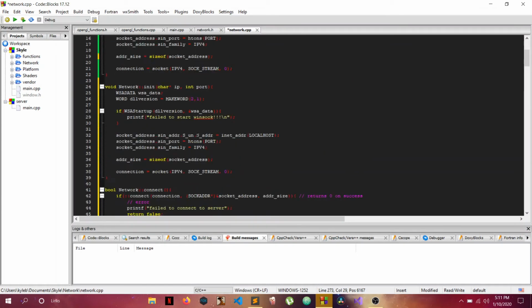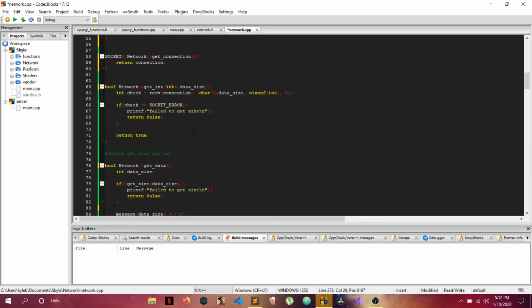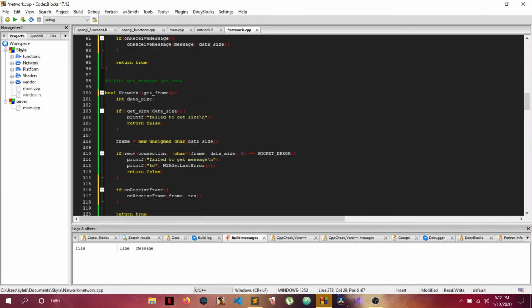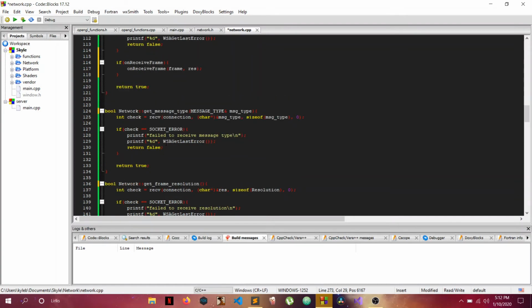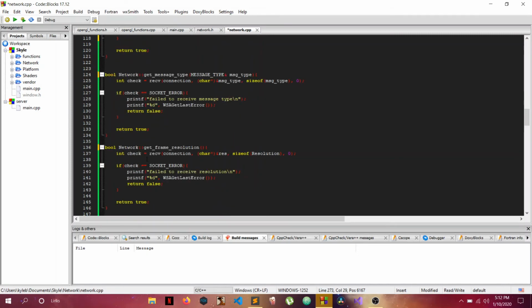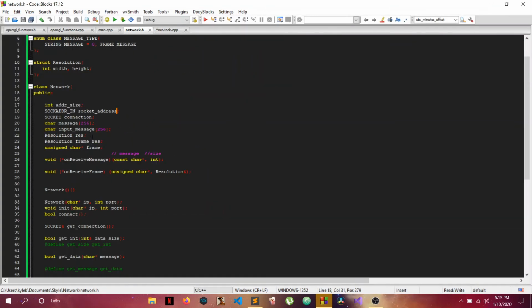Let's just save here. We were changing up some things because there are some things we have to change. We left off at get frame. So everything here is probably correct. Get message type. Yeah, we could leave this because we're not storing a message type inside the class, so that'll be fine. Get frame resolution. There's a resolution being stored in the class. We actually don't need to store two resolutions in here, now that I think about it, because the frame res will be handled inside the thing.